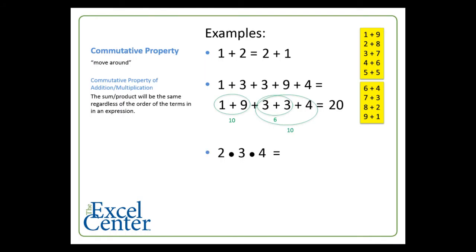The factors in an expression can also be rearranged in any order. Perhaps it's easier for you to multiply the two largest numbers first, since it's not difficult to multiply a large number by 2. So you would rearrange the terms like this.